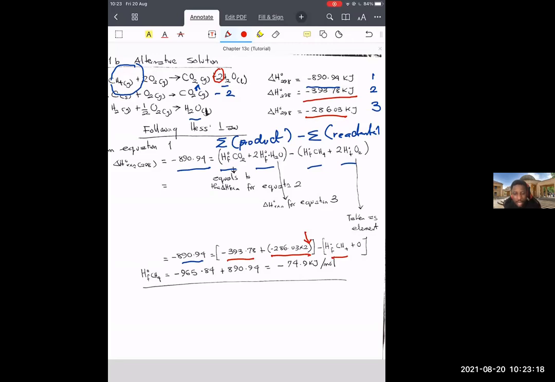So let me just re-emphasize. For components in a process, compounds in a reaction, we talk about heat of formation. For an entire reaction, we talk about heat of reaction or the enthalpy. Any question before we move on to the next one? Okay, so I'm taking that as all clear.